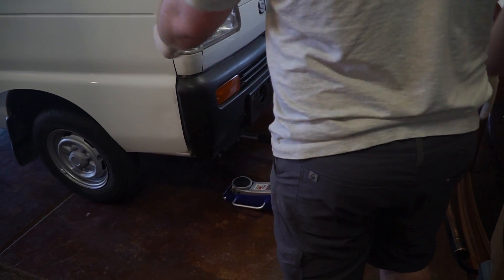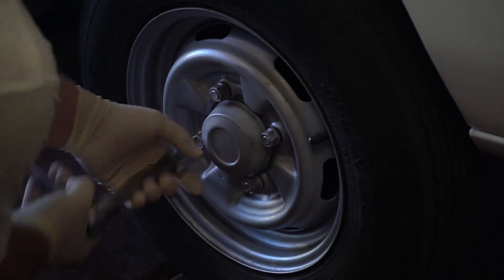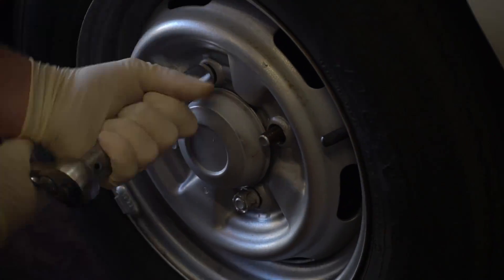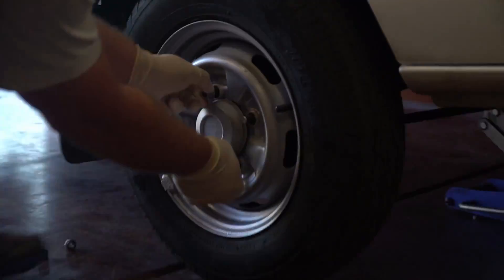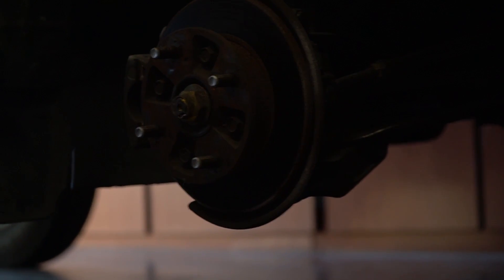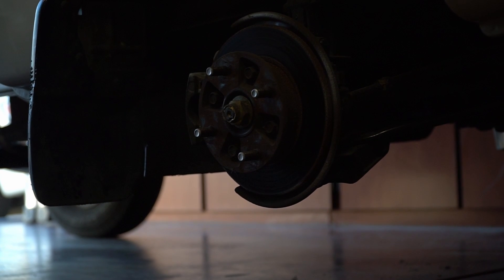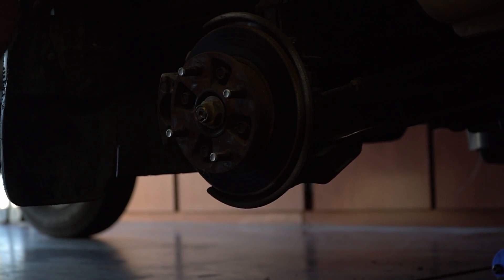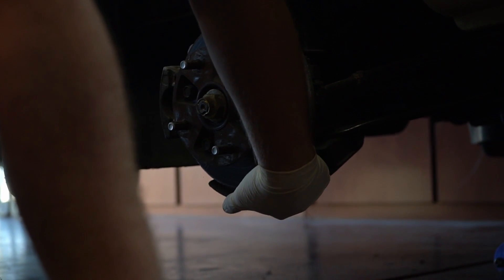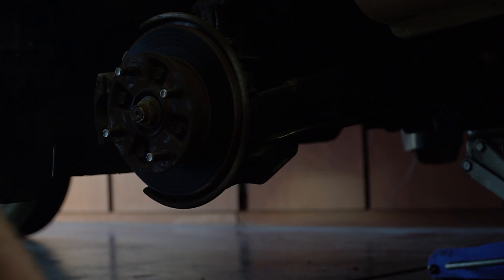Take the wheel off. Now that we have the wheel off, we can show you what the second jack is going to be for. After we loosen the spring and the strut, the second jack is going to come in on the bottom of the A-arm, and that's what's going to jack and compress the strut when we get the new spring in.